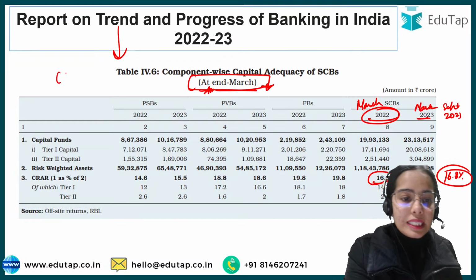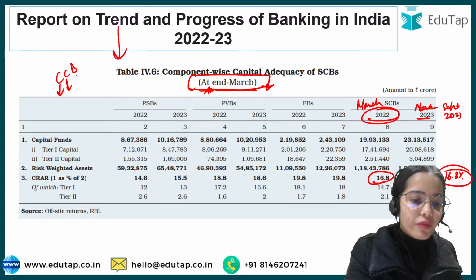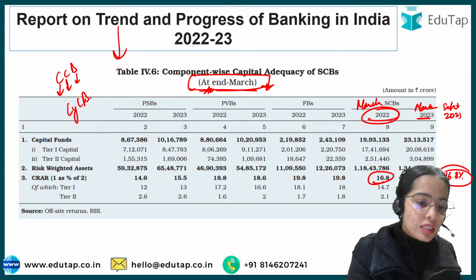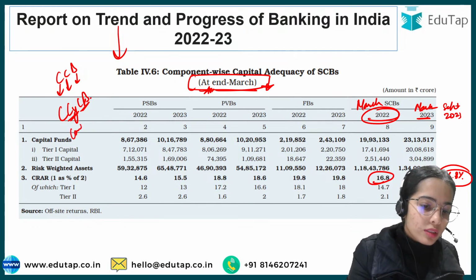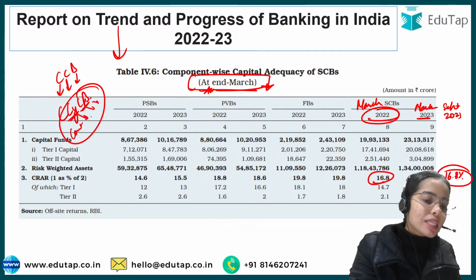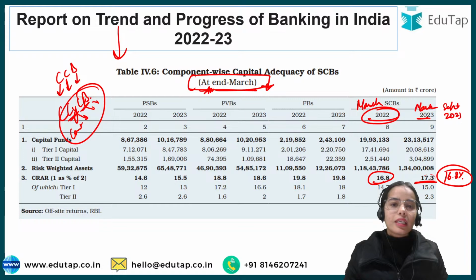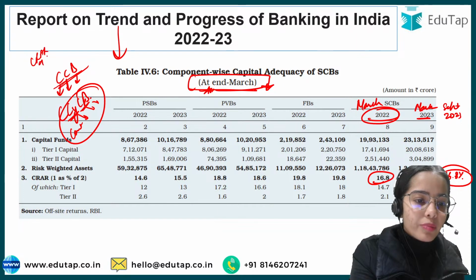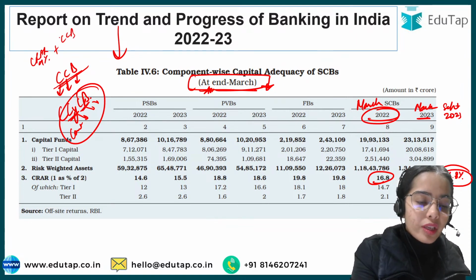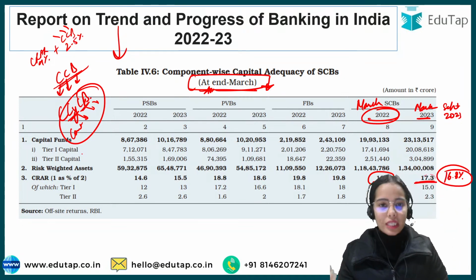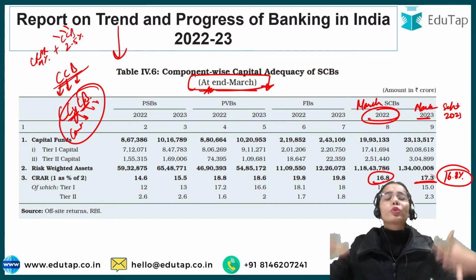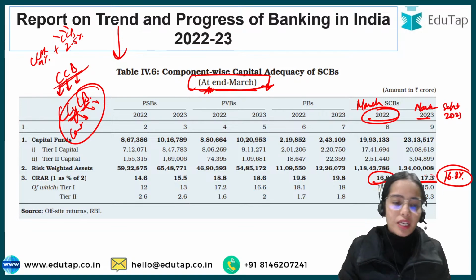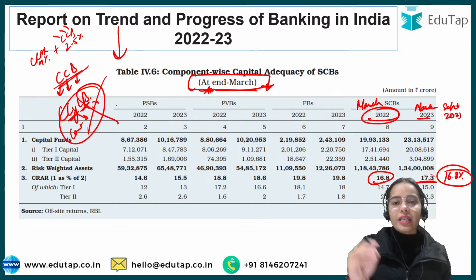See, CCB is the capital conservation buffer. CCyB is the counter-cyclical capital buffer. Okay, counter-cyclical capital buffer. It is very rare that the RBI uses it. The RBI only uses the CCB for now. Okay, so CRAR is 9%. The CCB, that is the capital conservation buffer, is 2.5%. The CCyB, the RBI uses it only when the RBI thinks that production has dropped to a great extent, which has not happened in our country. That's why the CCyB is not being used.